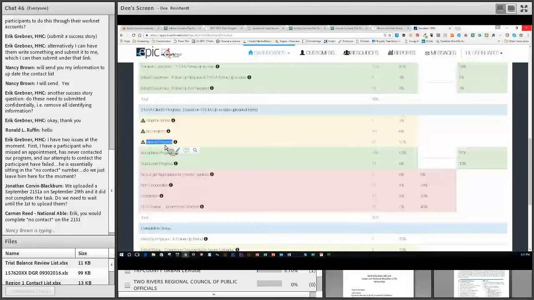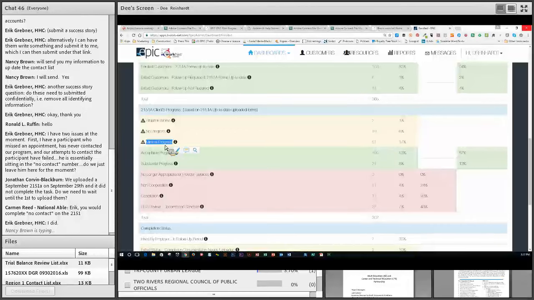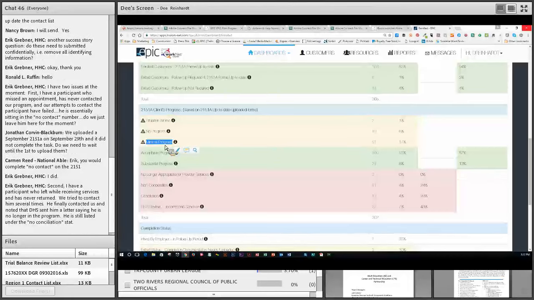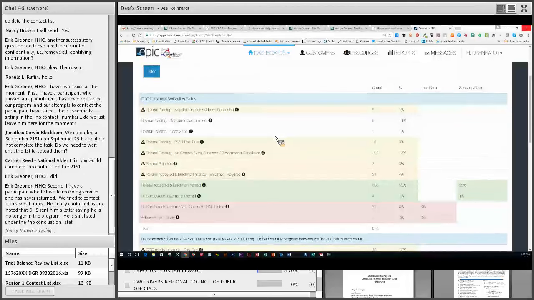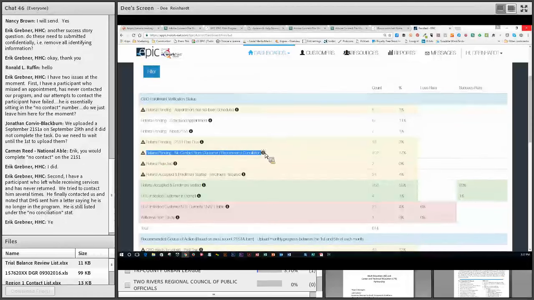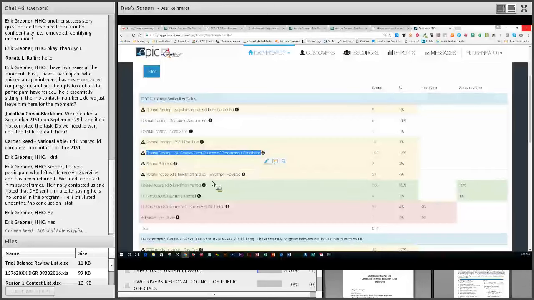And then it's up to DHS. If you've never participated with a person, it's up to DHS to follow through with that customer. So we'll have to make sure that we point that out to DHS again. Are they sitting in the no contact conciliation section of your dashboard, the yellow section? This referral pending, no contact from other customers? Yeah. That's where they'll stay, and that section is the section DHS will follow up with, so you won't have to worry about customers in that row of the dashboard.